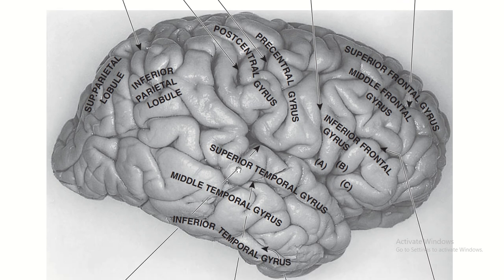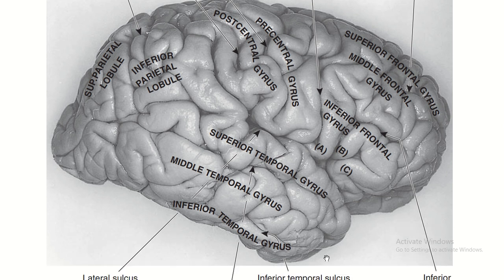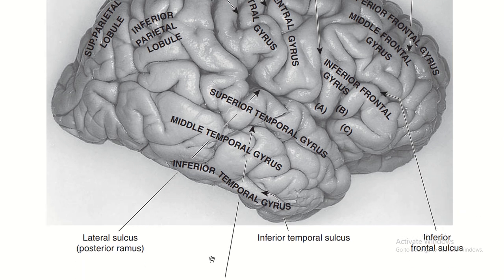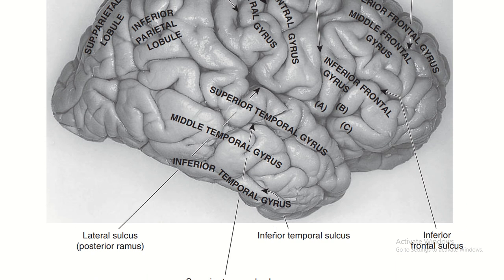Then let's take a look at the temporal lobe. So the temporal lobe is going to be lateral to your lateral fissure. Your temporal lobe also has a temporal pole right here, but it's going to have the two major sulci. It's going to have what you call a superior temporal sulcus right here, and then if there's a superior, there's definitely going to be an inferior temporal sulcus right here. So these two sulci are going to divide the temporal lobe into three, right? So you have your superior temporal gyrus, middle temporal gyrus, and inferior temporal gyrus.